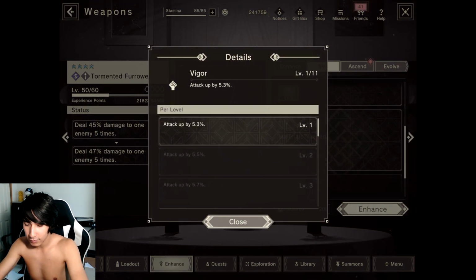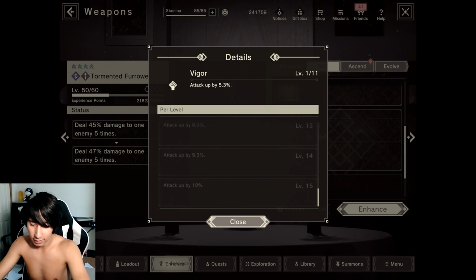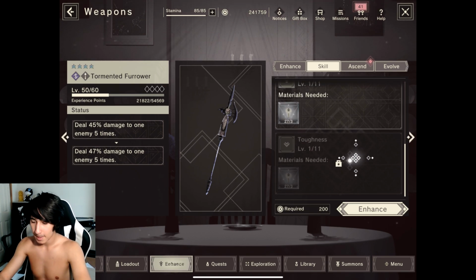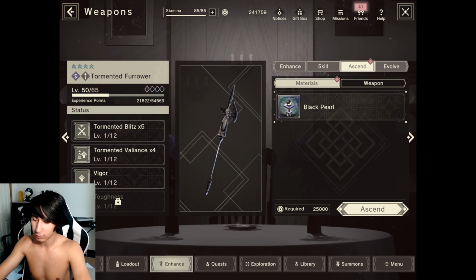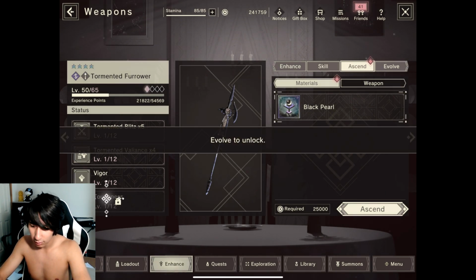And then we have the weapon's ability right here, which you can also upgrade. So Vigor attack up by 5.3%, however at level 15, its attack goes up by 10. And then Toughness, you guys might notice it's locked, but here's how we unlock it. So if we go to Ascend here, you guys might notice we can ascend the weapon with a Black Pearl.